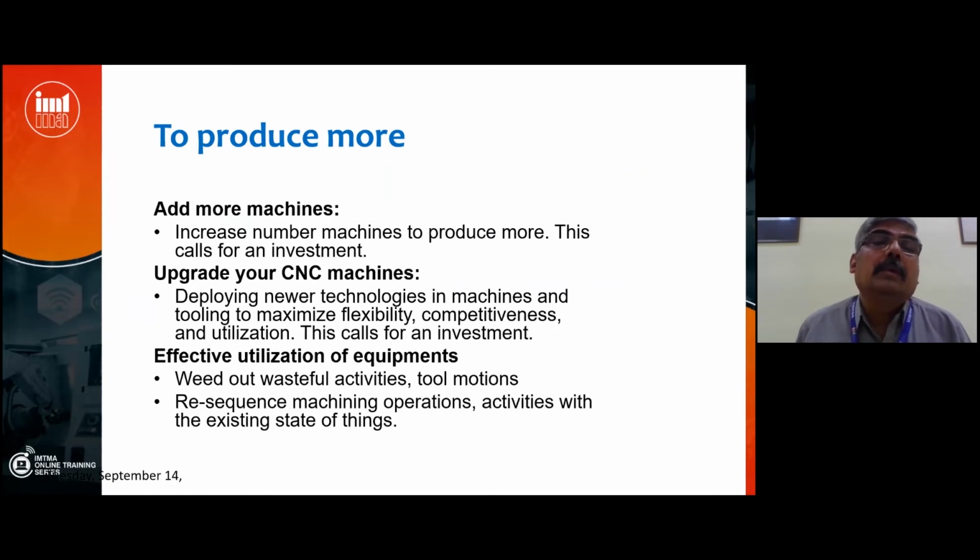And I'm talking about what you can do in the existing setup itself. Suppose I'm producing 20,000 components per month. Now I want to produce 25,000. Then 25,000 means you are supposed to have 25% more machines. Instead of 10 machines, you have to add 2 more machines. The first scope is don't add the machine, and try to find out if any improvement is possible. That means I can remove something, unwanted things, and make it in a better way. I can produce that 5,000 extra components.